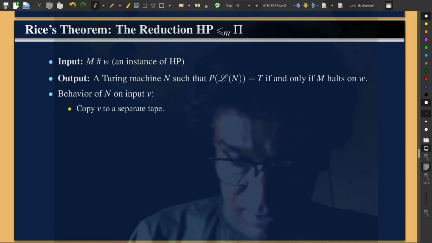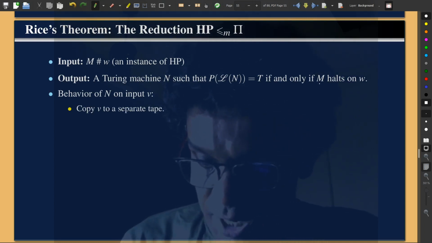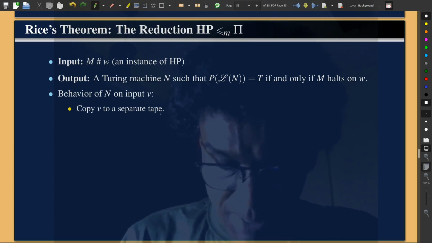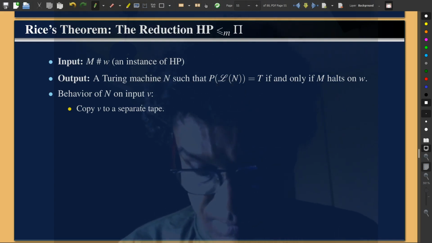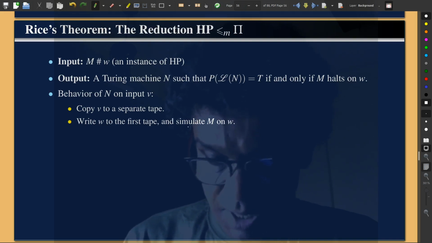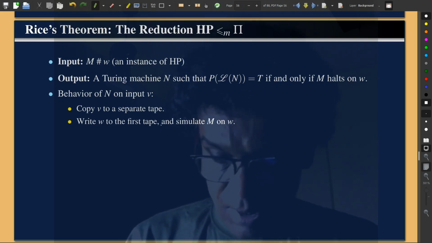This w is an input for M, and I am preparing a single Turing machine N which has an independent input v. For the moment, store v in a separate tape or track. First, you simulate M on w. You can copy w from the finite control to the first tape and simulate M. If necessary, you can copy the description of M from the finite control to a second, read-only tape. Anyway, you first simulate M on w.